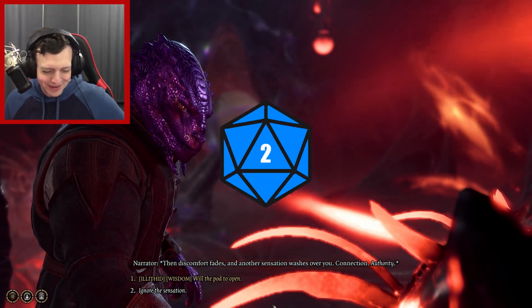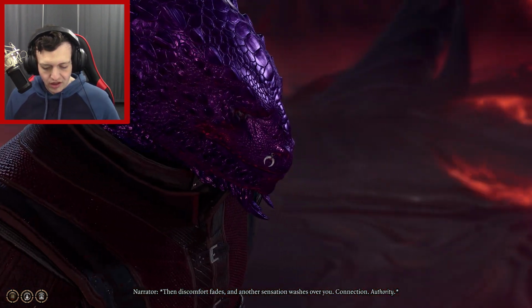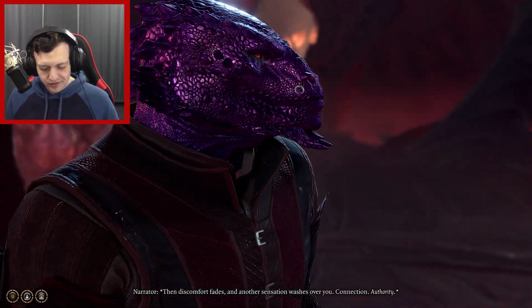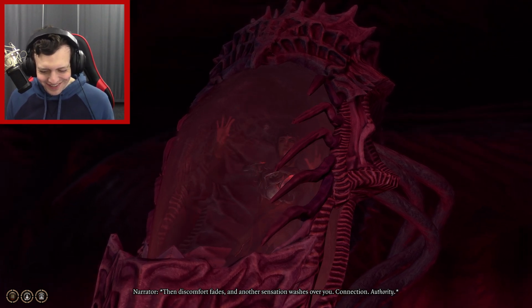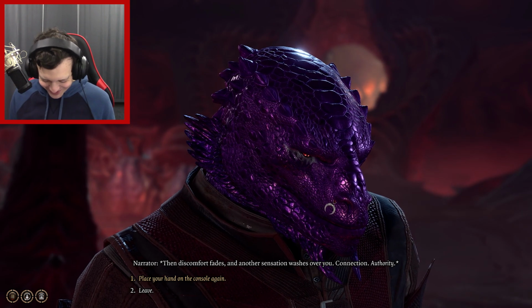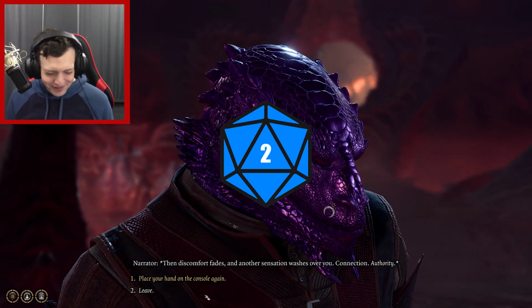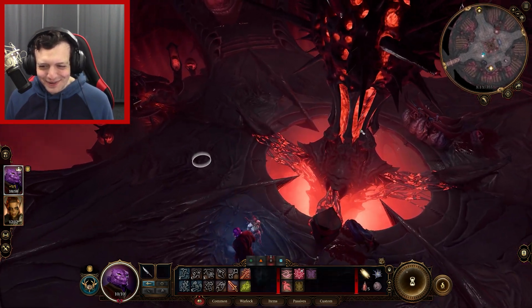Alright. I guess not, maybe. We ignore the sensation. Nothing? It's not even reading anything now. What's happening? Okay. And we get a 2. Okay. Bye, Shadowheart. I genuinely tried.